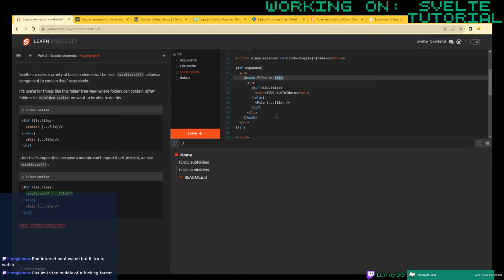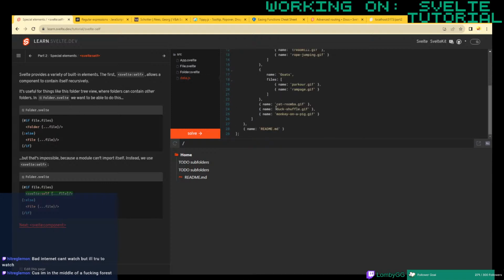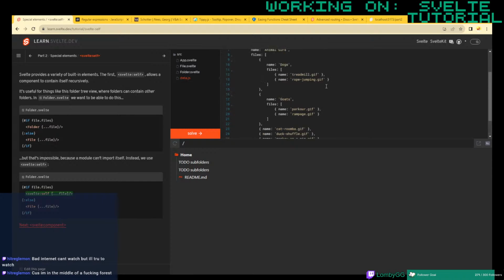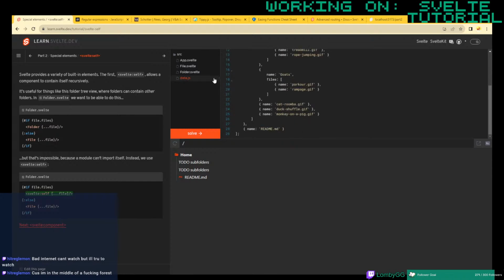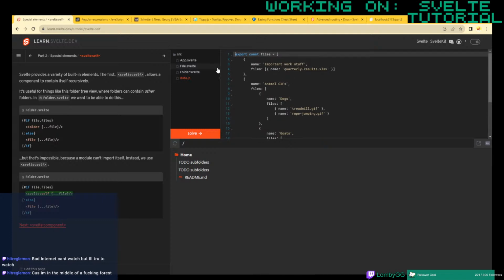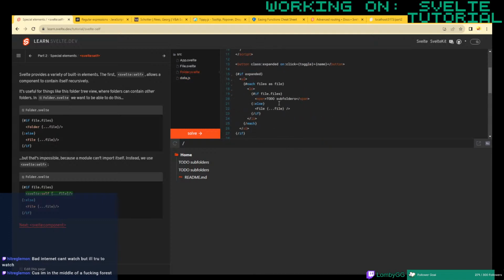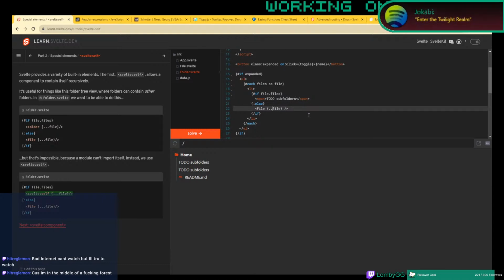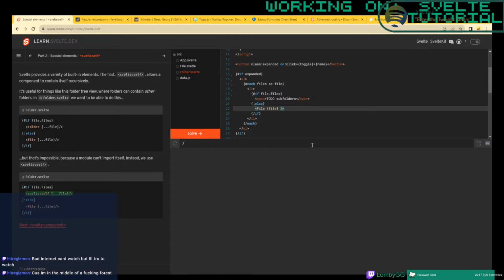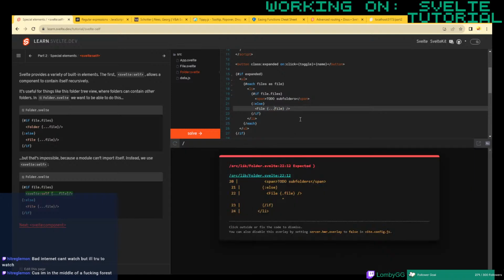Each files as file. Why are we spreading the property of file? What if we weren't doing that? What if we just pass in file? I don't get why we're spreading this.